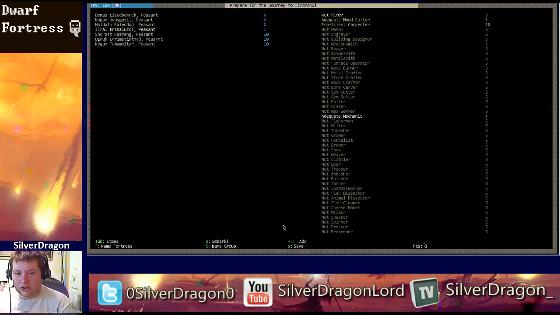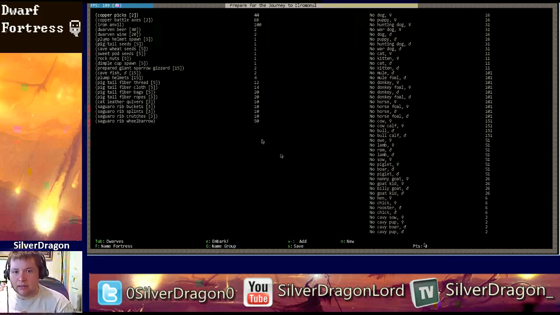So we need to actually start getting rid of some items. Let me hit tab, and that will take me over to the item screen. On the left side we have our items. We have 2 copper picks, 2 battle axes. I'm only bringing 1 carpenter, so I'm going to reduce the battle axe by 1 and increase the copper pick by 1. Iron anvil takes up a lot of our space, but we might need that in order to get an early metal industry. So I definitely suggest bringing it unless you absolutely need the points.